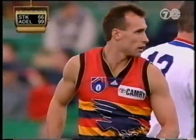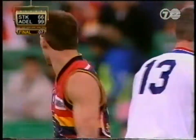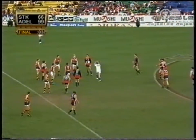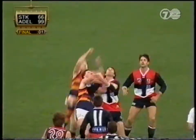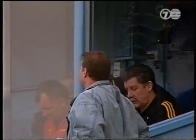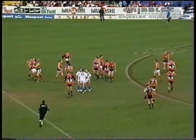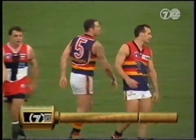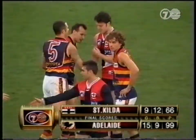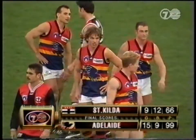And how about taking the mark of the day and playing on to kick the goal? Yep, he's done that on 2 occasions. And he actually had another chance to take a terrific mark over Nathan Burke on centre wing, but terrific victory. There she blows. The Crows win and the Saints officially have the wobbles. And that's only Adelaide's 4th win in the last 3 months. Their previous victims have been well outside the 8. But today they've beaten the top 8 side in St Kilda.